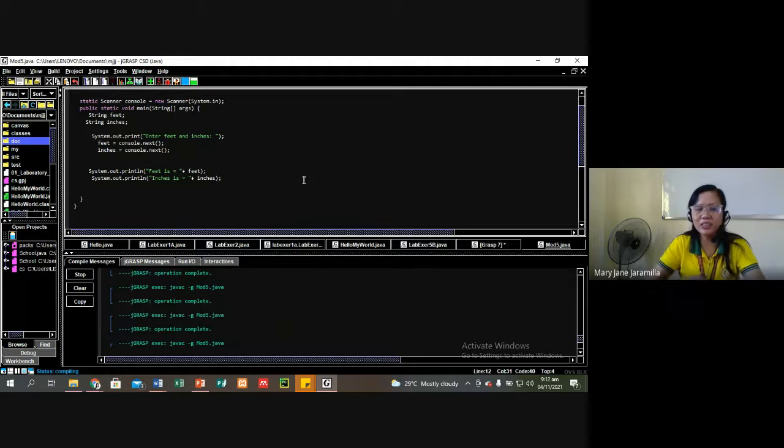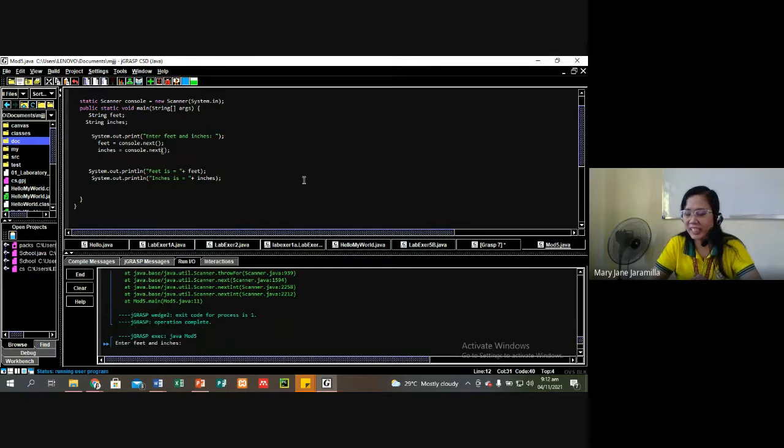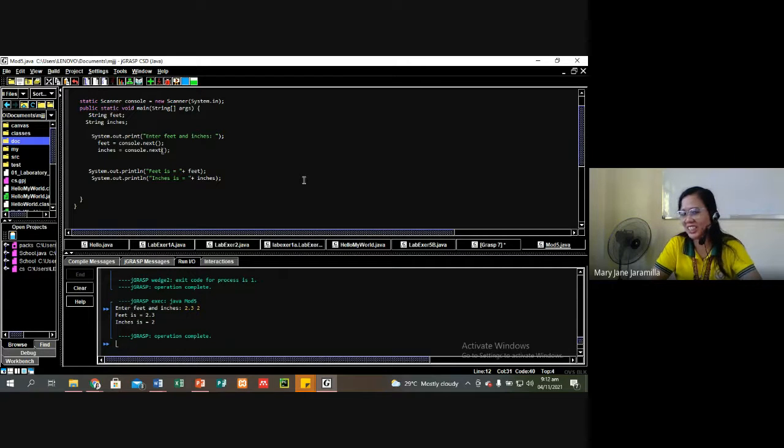Sa string naman, kahit na maglagay tayo ng any numbers, babasahin niya yan as a string. Pero hindi pwedeng magkaroon ng arithmetic, hindi natin pwedeng i-add ang 2 string na numbers. It will still be a string. Yun lang yung pagkakaiba niya.